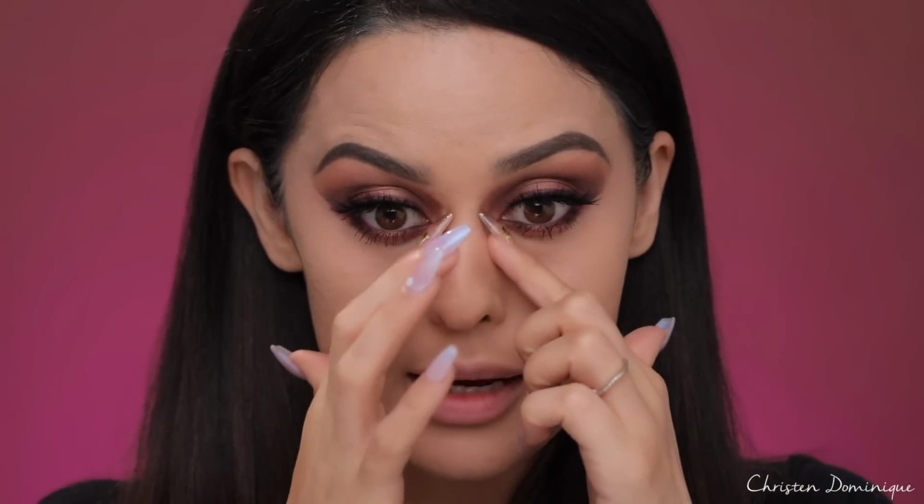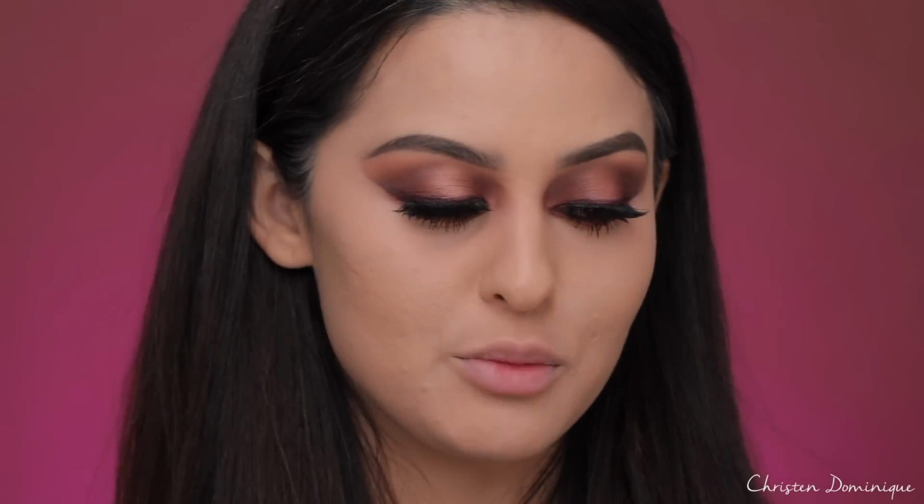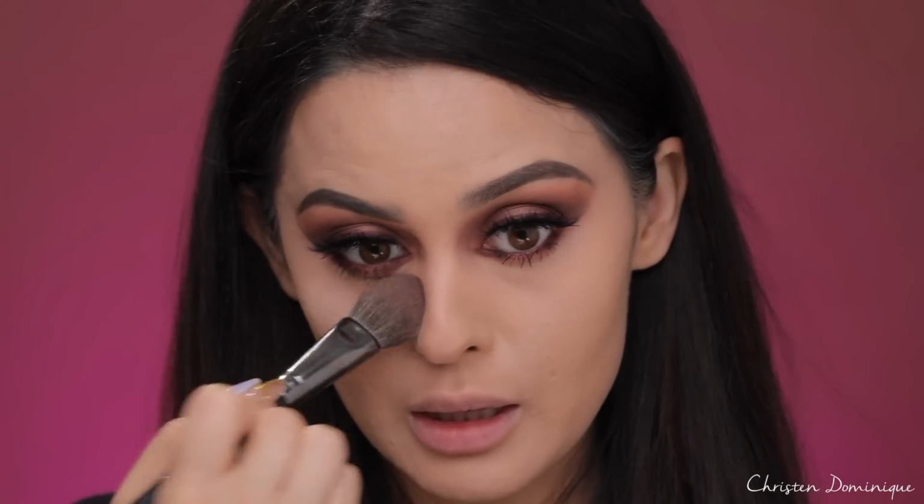All right, so that is it for the eyes. They are dramatic, they are out there, and I am loving it. This isn't something new, this is not a first impression, this is my Kat Von D palette. I'm just going to pop this right underneath my eyes so we can seal that in place and brighten it up.